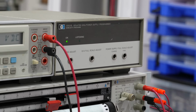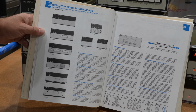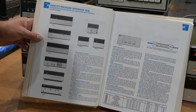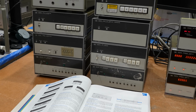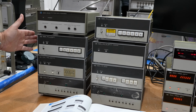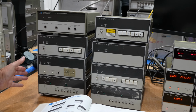It's part of the HP 59000 series of handy-dandy boxes meant to support nascent digital automation via HPIB, introduced in 1978, the age of digital automation, and I have almost a whole collection here. Look at that. There is the DAC, or power supply programmer, that we're going to work on. The relay actuators, two of them, so those are really convenient. You can either program them or push the buttons.